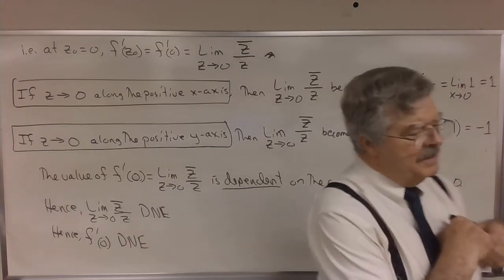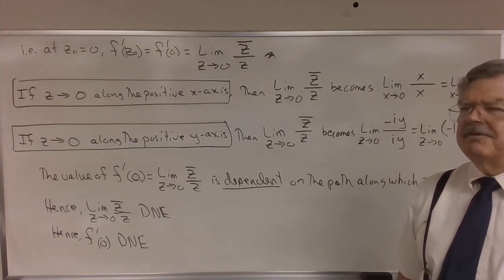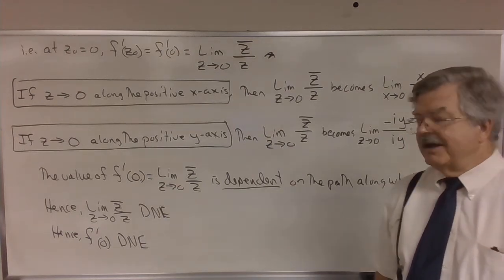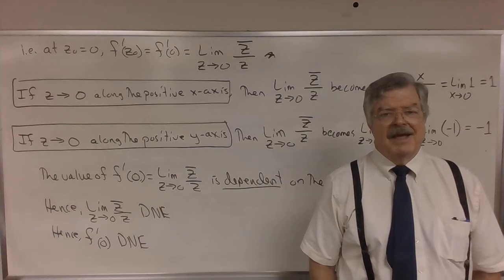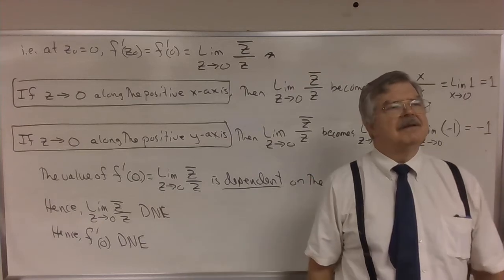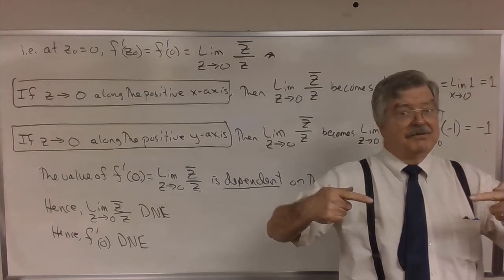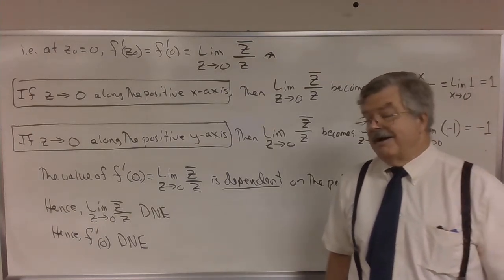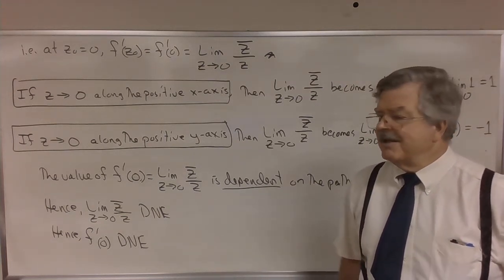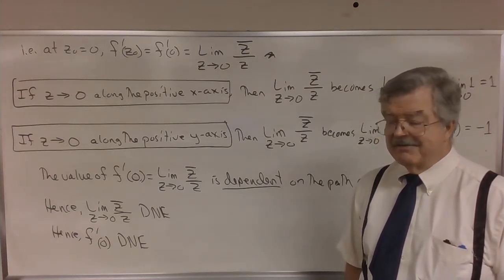So especially in complex valued functions, if we compute the derivative by the definition, we have to exercise some caution. It's not like real valued functions where x can approach 0 from the right or x can approach 0 from the left, and those are the only two choices. In the xy plane, as z goes to z0, there are infinitely many choices. So we have to be careful when we compute the derivative by the definition.